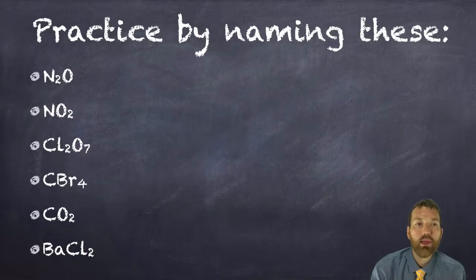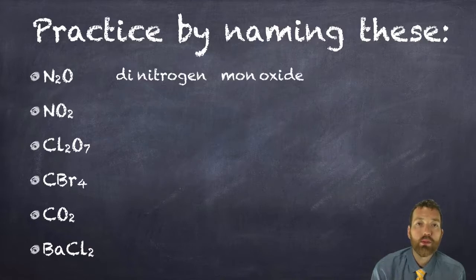So let's practice by naming these. My first one, N2O, I have 2 nitrogens. So remember, we always want to write prefix name, prefix name. So the prefix for 2 is di. The name of the first element, nitrogen, so we'd write dinitrogen. And then we're on to the second element. There's 1 oxygen, so the prefix for 1 would be mono, but you see we're going to drop the o because the element's name is oxygen, so it would just be monoxide, dinitrogen monoxide. It would just sound a little silly if we said monooxide. So there's that exception there.